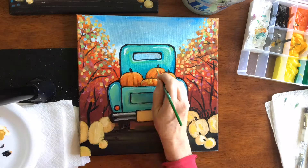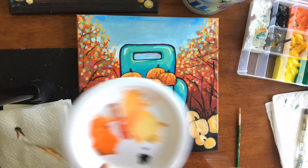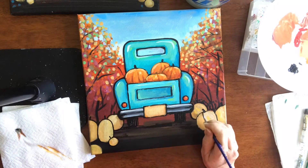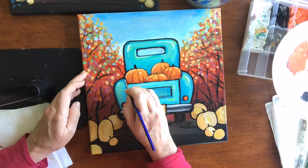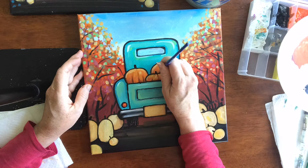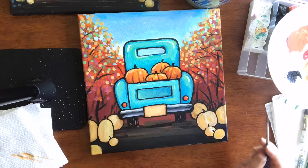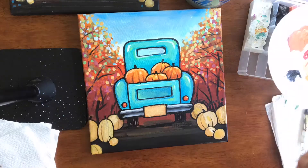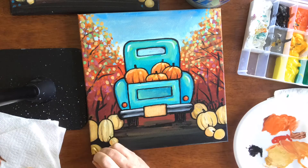It's just a matter of layering in more colors. We are finally putting in those pumpkins on the ground. I drew them in with a lighter yellow so I could see what I was doing. You're going to change the values and streaks in those pumpkins as you go — it's just a matter of seeing how you like it. When I was done, I realized those pumpkins were too light, so off-camera I made them darker, and that's okay. Sometimes we don't see things till the very end. I usually take a picture and decide what I need to do.